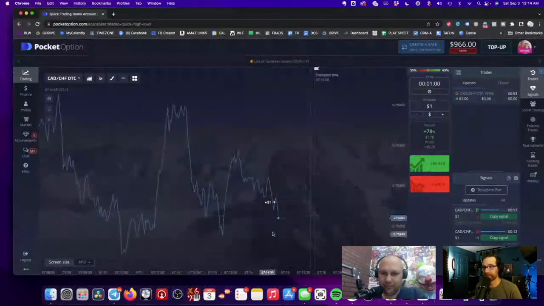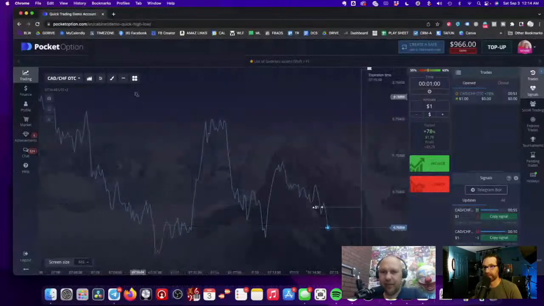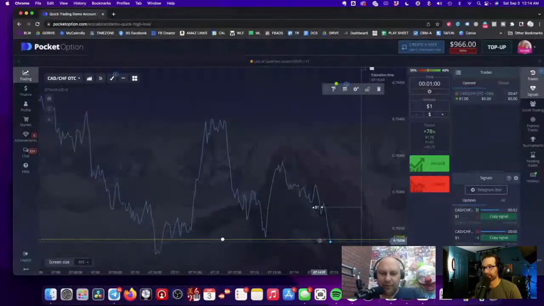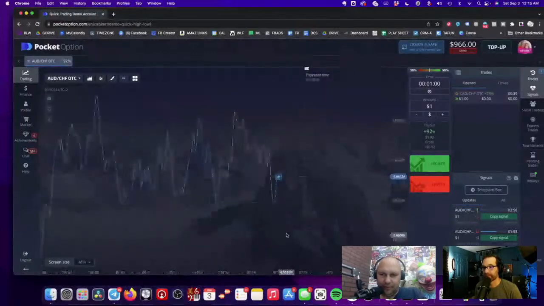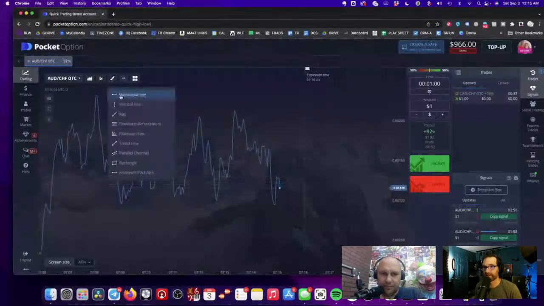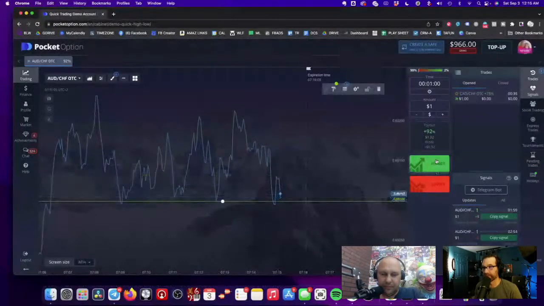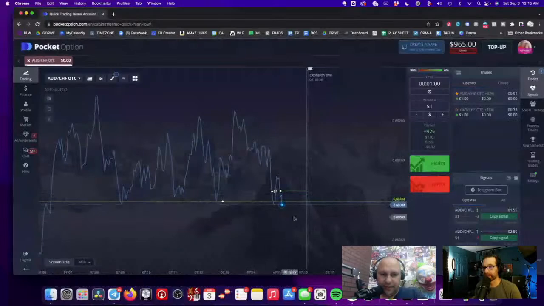I was doing this earlier. Okay, so I'm on M10. I just took another. I'm drawing lines. What chart are you on right now? CAD CHF. I'm on odds CHF, so I can go over there. I've got another one going. Okay, odds CHF has a line of support, a real good one, down here. So you could take a call down here. Yeah, I just did actually, and I'm a little out of the money.